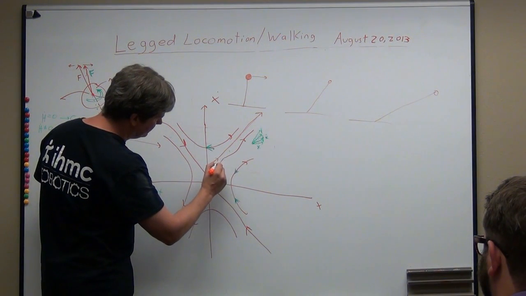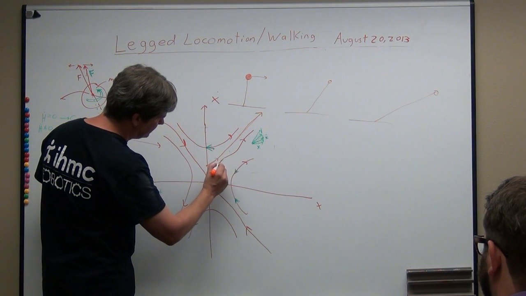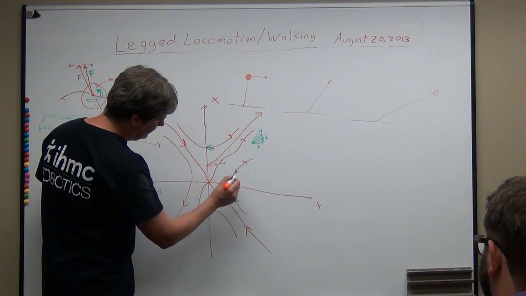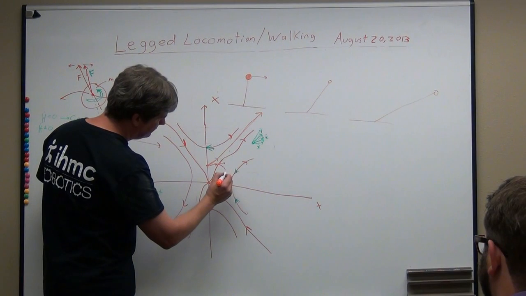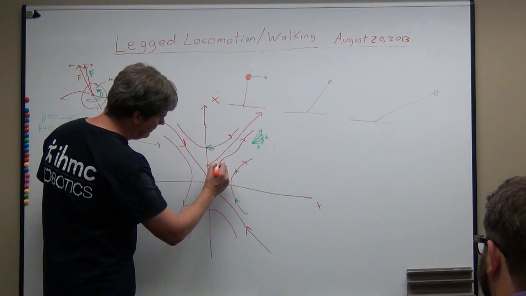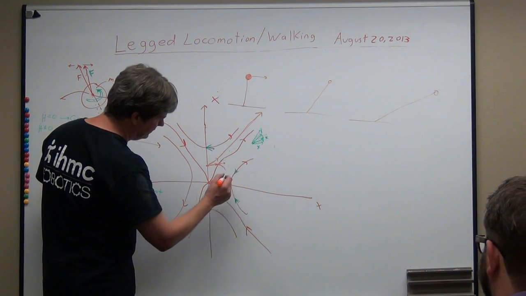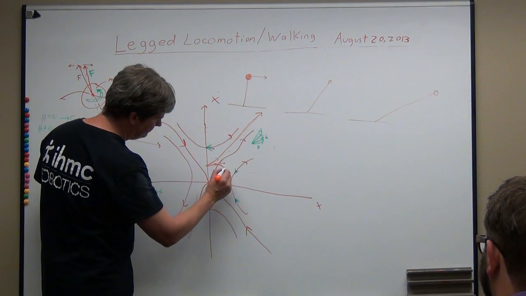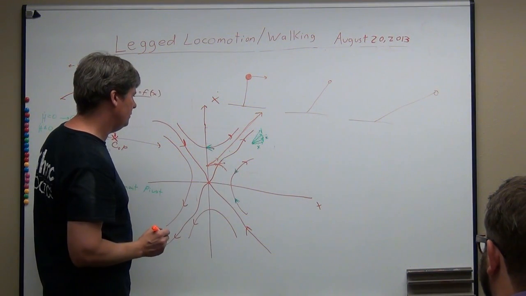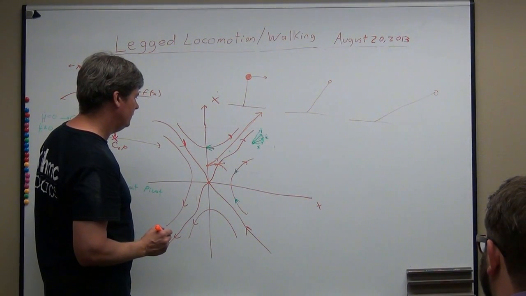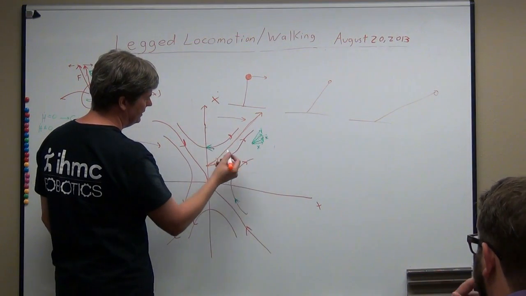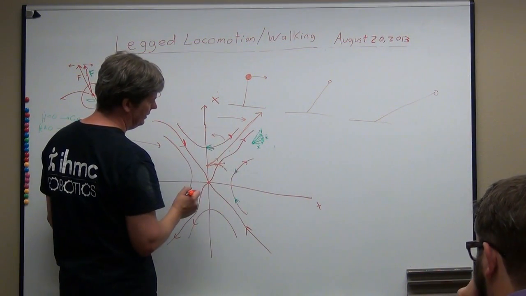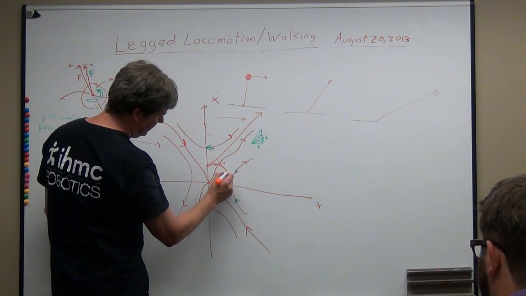Let's see, keep doing that. So now at this point, instead of going that direction, we can go that direction. And then kind of keep working ourselves around to the left to come home, right? Yeah, we need to do a kind of a hard curl. To the left. No, because we need to get into this stabilizing quadrant on the left. No, we'll end up getting in this one. Okay. So what you want to do is, suppose could you go either way? No, because any point up here has to be going that direction because x dot is positive. So we can't go this way. Okay. Okay. So we spin around in here.